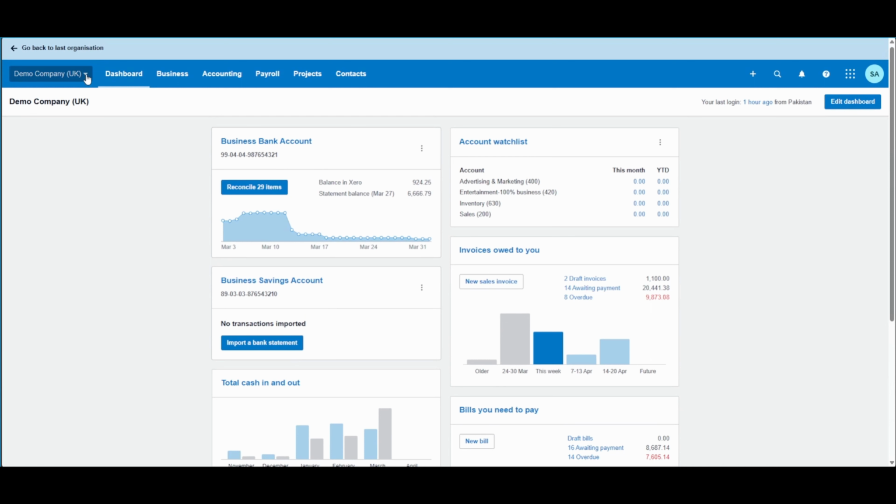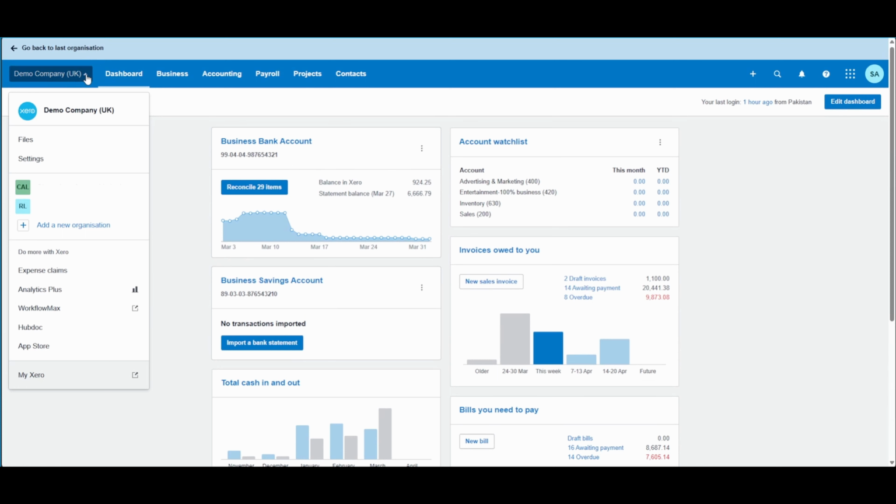Here on the top left, you can see your business name. Click here and you'll see the list of important things. You can see the recent business or company names from where you can switch to a company. Let's call this business or company name company. If you don't find the company name in there and you have a lot of companies shared with you, then you'll see a search box from where you can type the name of the company and it will appear. You can see other things which we'll go through one by one.